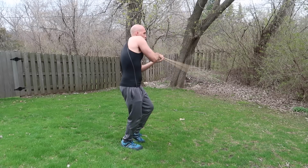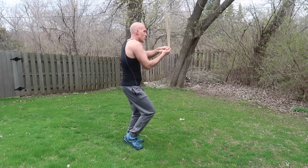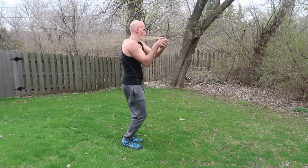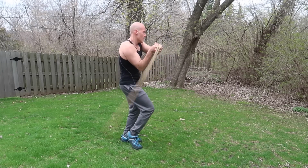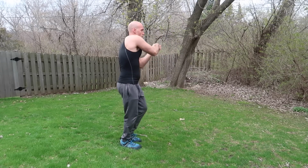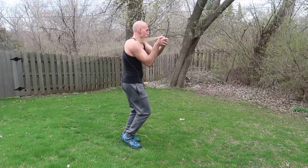Something else you'll notice about rolling is that when you really start being able to pick up speed, you can let the rope just sort of graze the ground on each side, and it creates this audible cue, and you can create a rhythm and kind of get into it, like feel the rhythm of your flow.